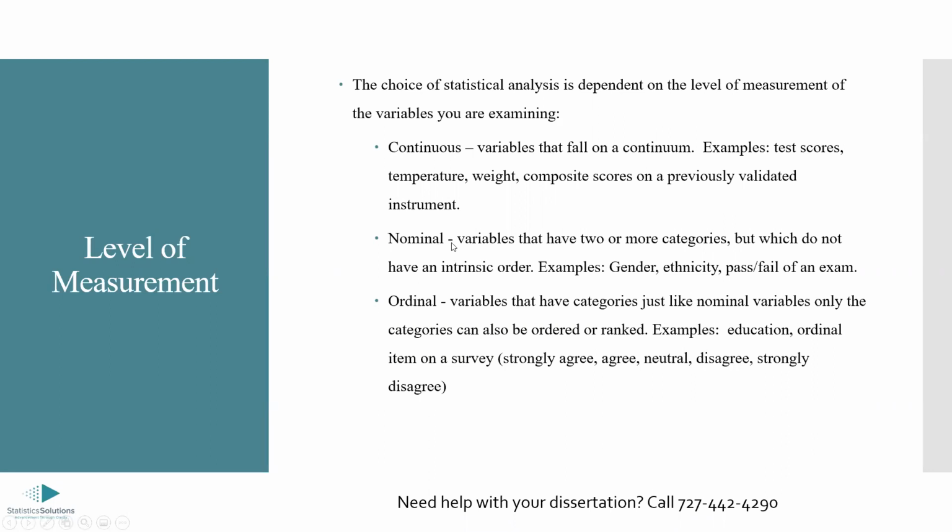A nominal variable is a variable that has distinct, discrete categories, but it does not follow an intrinsic order. So something like gender, you have male, female, and you have other groups. There's no hierarchy to this variable. You have discrete possibilities. Same as ethnicity or race, white, Black, Asian, Hispanic, other. You have discrete categories and there's no order or ranking to them.